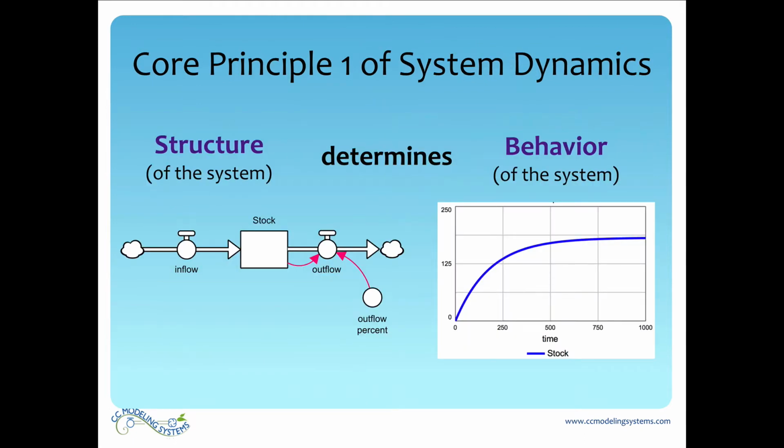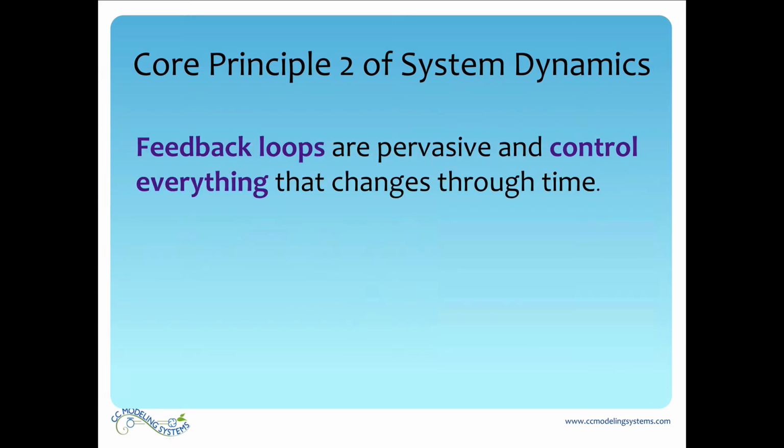There are some core principles that guide system dynamics modeling analysis. The first and critical one is that the structure of the model will determine the behavior of the model. The model is used to try to replicate a problem within a system that we want to address, so we assume the structure of the system is producing the problem behavior. The second very important core principle in system dynamics is that the message of the system is always in the feedback.